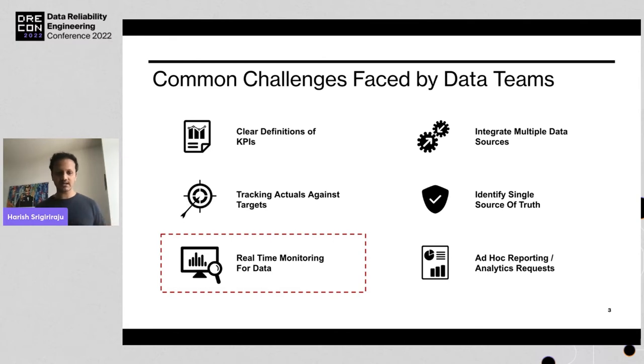The second important challenge is, okay, you have these KPIs, but how are they performing against the targets you set out to meet? For these, you'll have to actively monitor these KPIs and look at targets. And sometimes teams struggle to define targets as well, because first of all, they feel that these targets are out of their control, so they're hesitant to set a target, or sometimes the monitoring of data becomes tricky, so that's why targets are difficult to set beforehand.